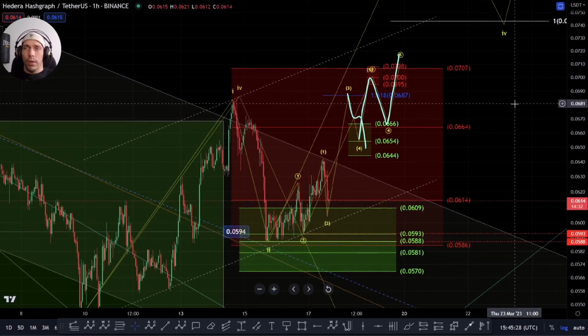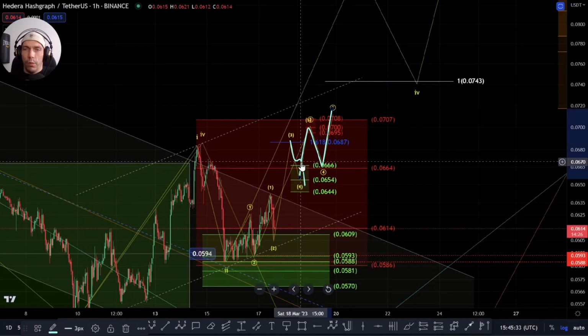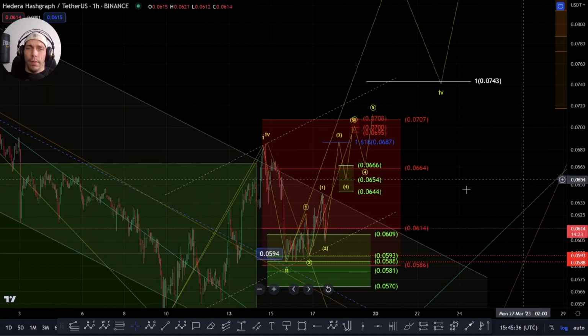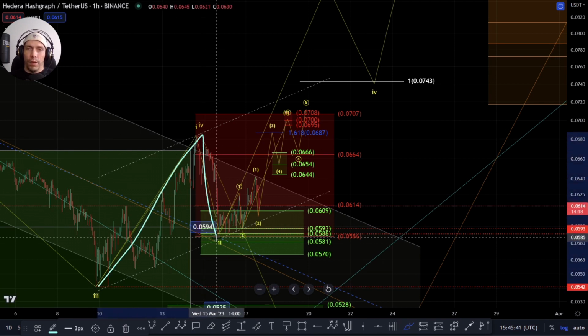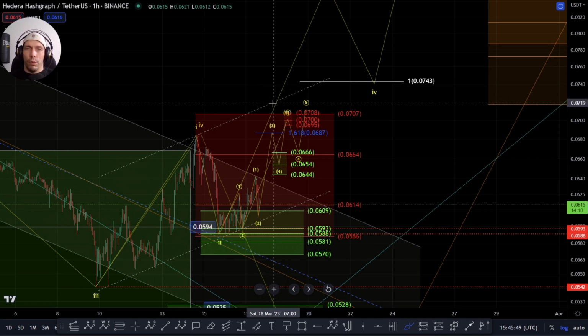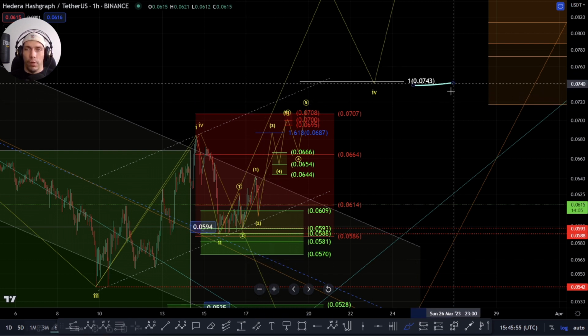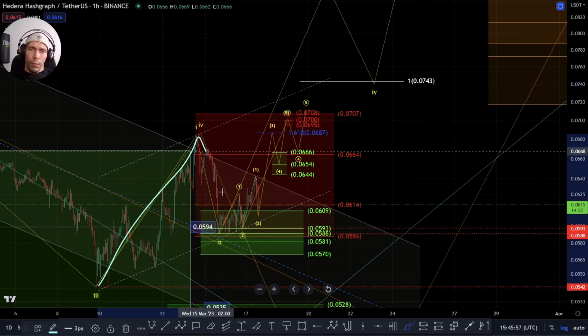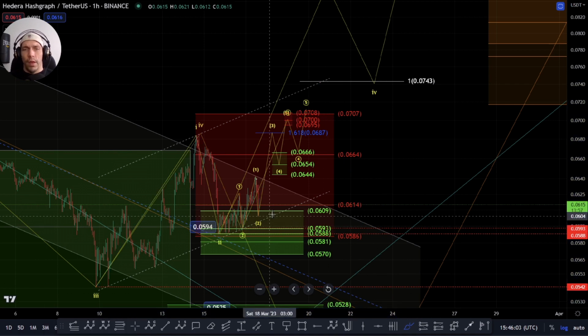The thing is, if we just had a five-wave move up in the way that I've shown here, that would potentially make this whole move a zigzag, where this becomes an A, this becomes a B, we get a C up here, and potentially we could look to challenge this channel line towards this zone of this 0725. It just depends how long it takes to get up here, but that 1-to-1 would be this 0743, so keep an eye on that. If we just form a three-wave move up here, we could still see this roll over after that point, and that's what we'd be looking for if we are looking to push up.